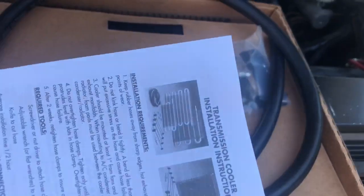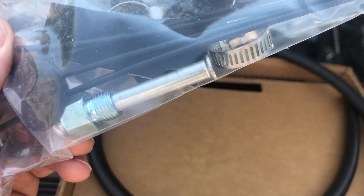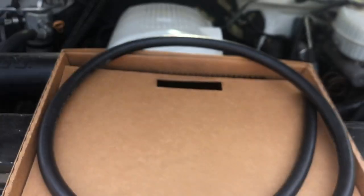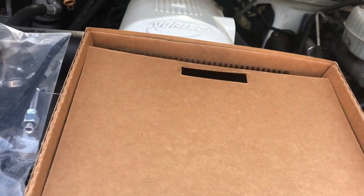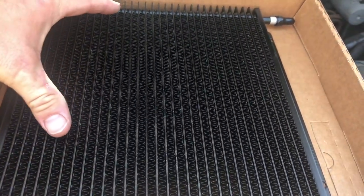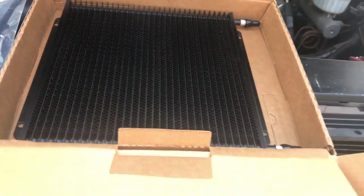It comes with instructions, so it's like a universal fit. So it comes with directions. This is a universal kit. I'm not going to be using these. These are to go through the radiator, these clips, but I might be using some of those band clamps. Probably going to use little pigtails of these because mine are going to line right up. They give you like a 3-foot hose, and then here's the cooler itself. So this cooler is the same width, it's just double the height, which is good. So we're just going to fabricate some brackets, and we'll install that here.